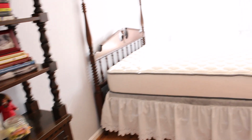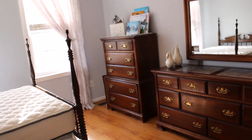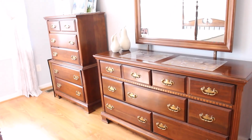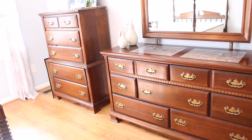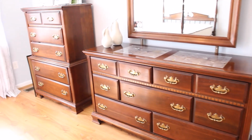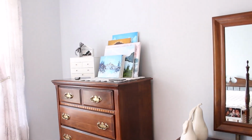And I was really happy just to let all those things go to help somebody that could really put it to good use. It did take me a little while to go through everything, and I've probably saved way more than I should have, but like up on the dresser here, I have a bunch of canvases that Rebecca had painted.